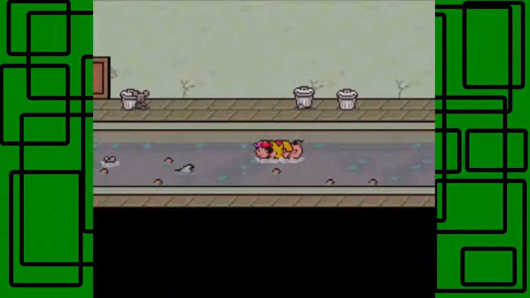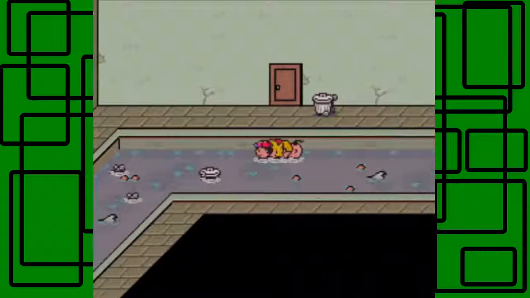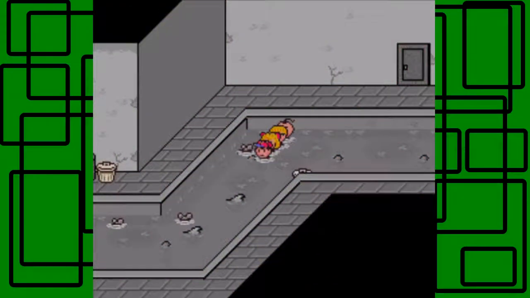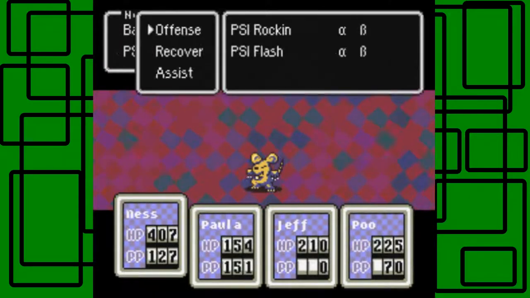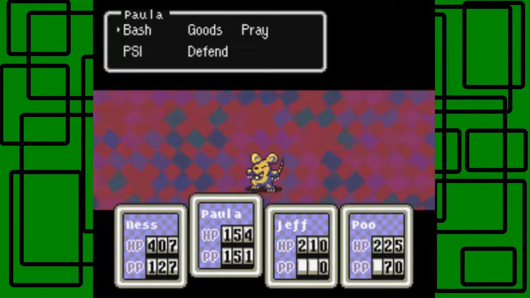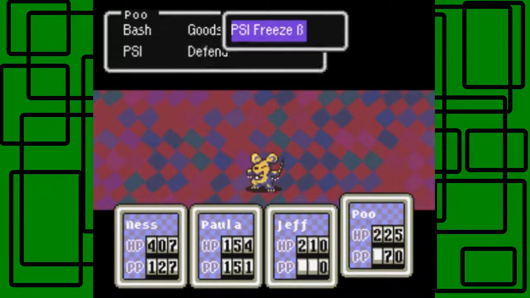Well, at first they did, but Jeff was about to collapse twice in that Sanctuary boss battle, so yeah, that boss was a little harder than I thought. It caught me off guard. It was still easy, but, you know, it caught me off guard. Okay, yeah, let's just use PSI Rockin Beta. PSI Freeze Beta. Shoot, and PSI Freeze Beta.